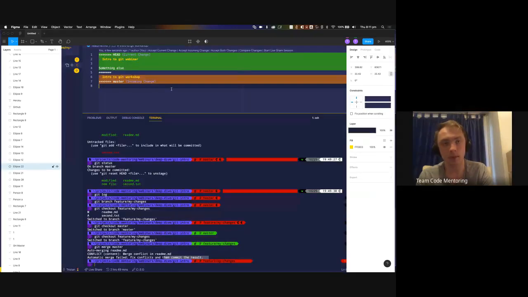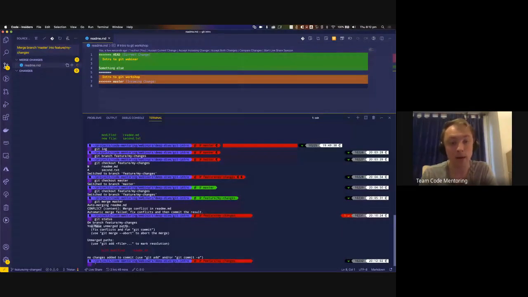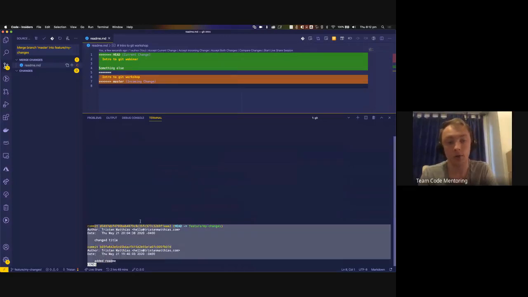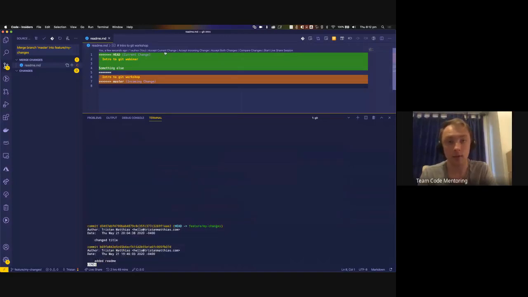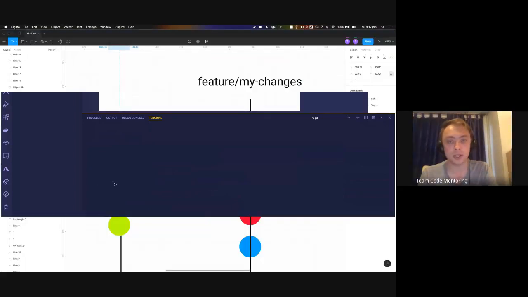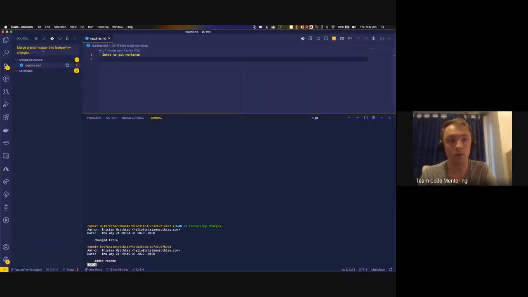Okay. So also just a fun note, if you do git status in this, it will tell you you have unmerged paths. So it's basically saying you're in the middle of a merge. Also, if I run git log, I'm still only seeing the two changes. I'm going to go ahead and accept the incoming. All right, so we've let this yellow circle take precedence, and then it's asked us to commit.